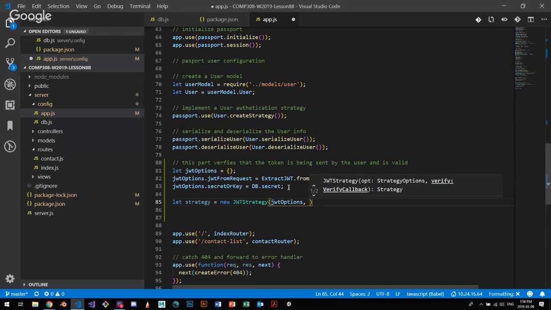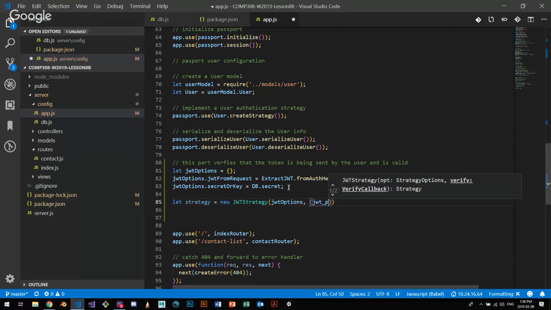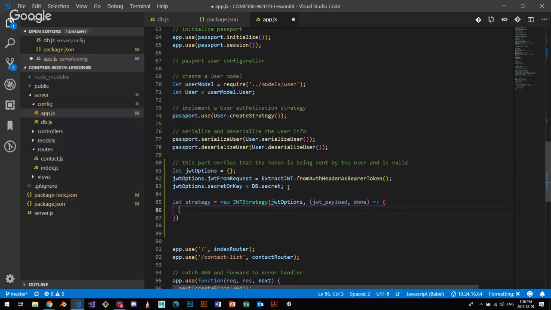And then we want to set up an object that has two things, something that I want to call JWT payload. And the JWT payload is going to include the user information that we're going to compare with, which is going to be a callback function. All right, so you can use whatever names you want here.